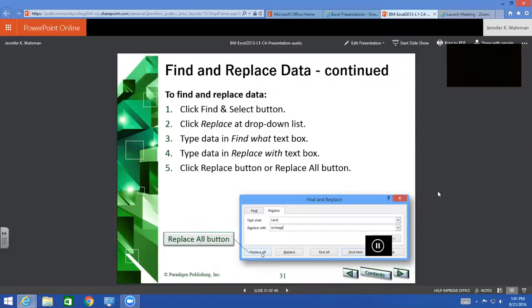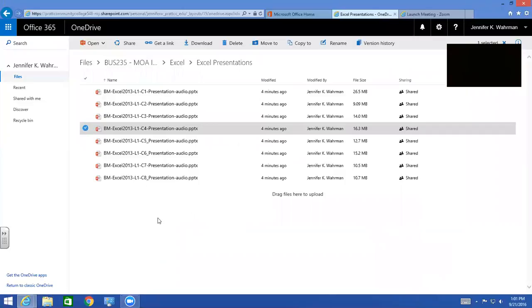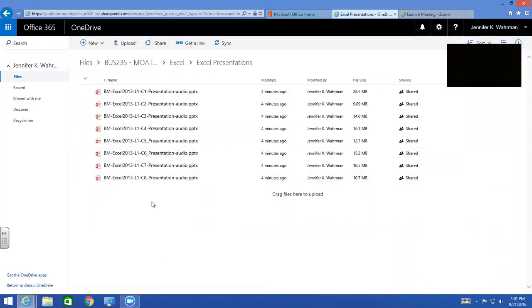Okay, do you hear that? That's actually a computer voice. I think she's reading what's in the notes. Okay, so they're there for all 8 chapters in Excel. And we're going to finish up chapter 4 today and also work in chapter 5. So I just wanted to show you those 2 things, the tutor schedule and then also these Excel presentations.